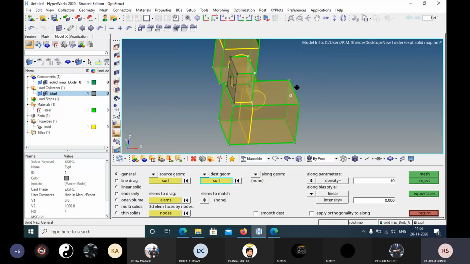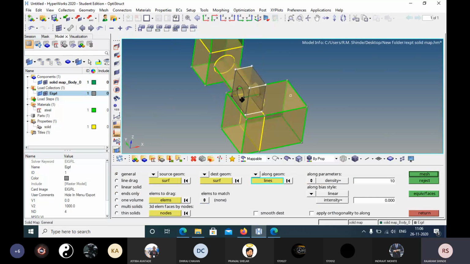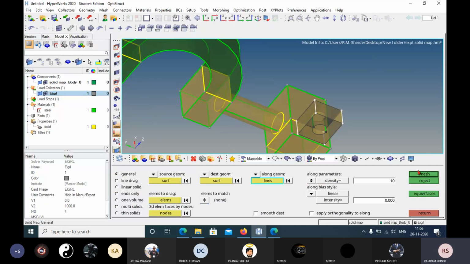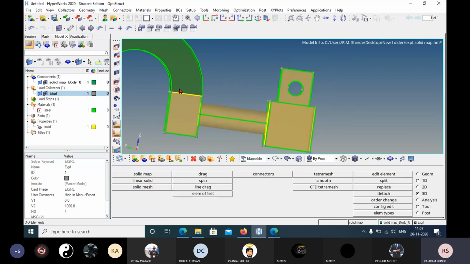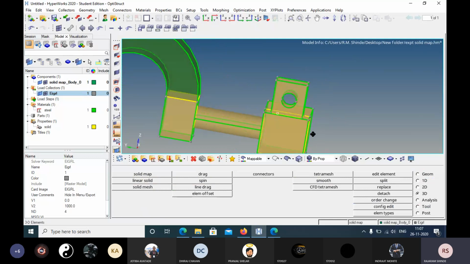Okay, and along the geometry, I select the lines, this line, this line, this line, sorry, not this, and this line, and say mesh density is 10. In place of 10 I will make it 5. Say mesh. Now it will not mesh. Why? Because we do not have elements for the reference. So here it requires the elements for the reference. So first we have to do the 2D meshing of it.